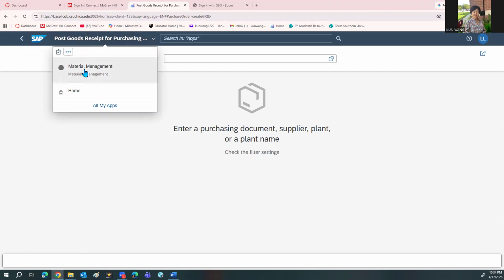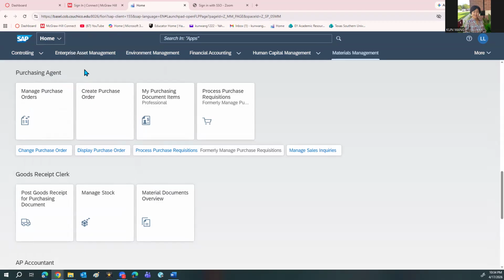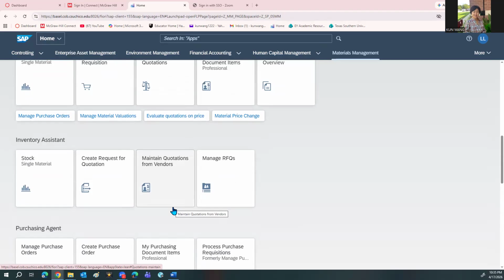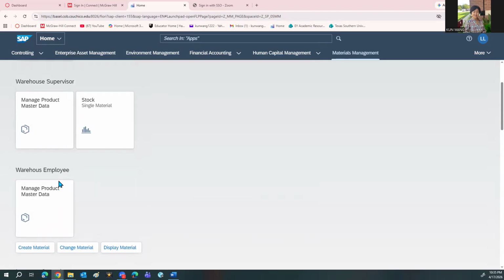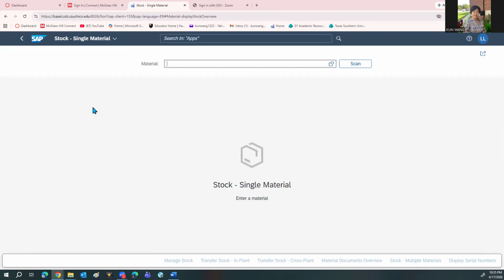So then I finished this one. Okay, so step 13, check the received goods. Means we are simulating the quality inspection. And after that, we'll change the inventory from under inspection to unrestricted use. Means you can use it for whatever purpose. So to do this one, you are going to do a release. It's like releasing the chain lock under the warehouse supervisor role. We used this function before to check the stock, but here we are going to change.